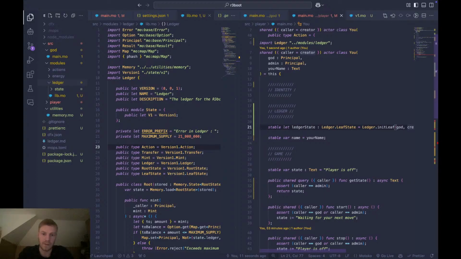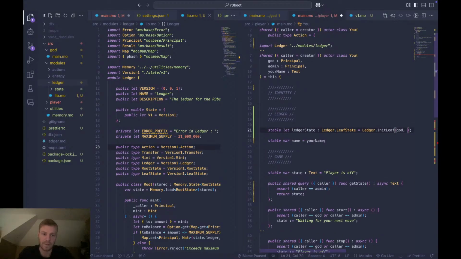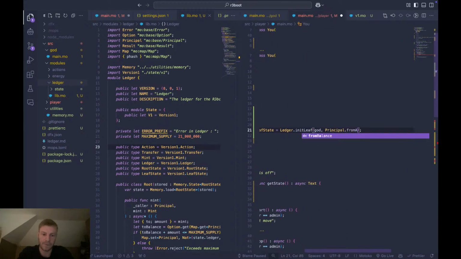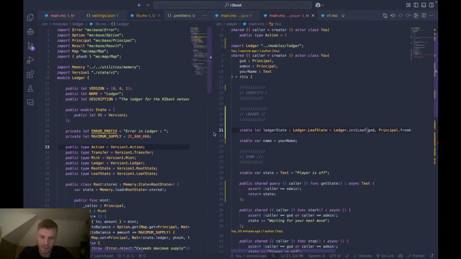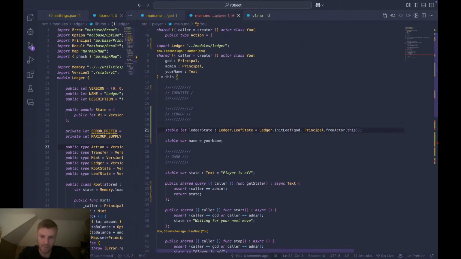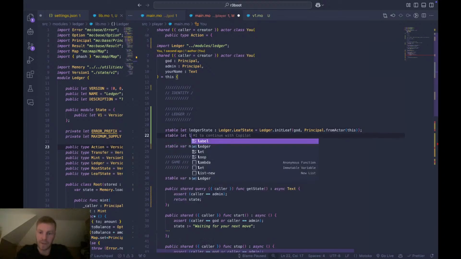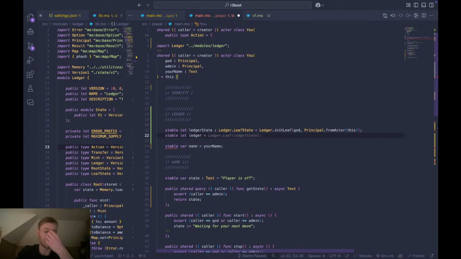No, actually no, we need to pass the principal. We need to pass the principal of the canister itself. So this would be like this, principal from actor this, and then we can just do stable ledger is ledger.leaf.